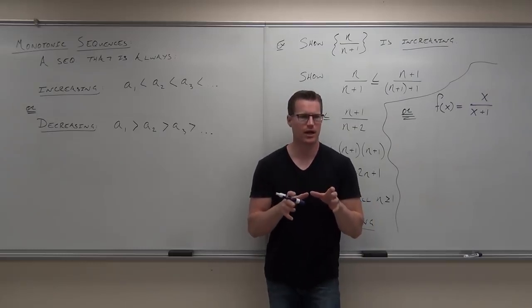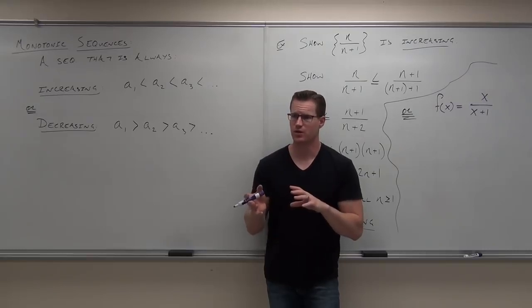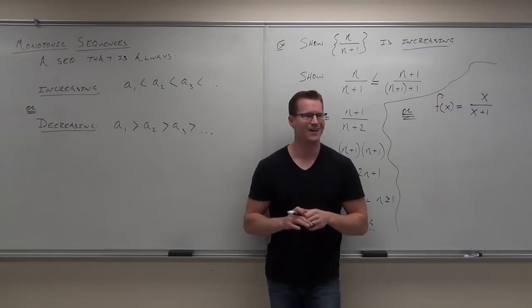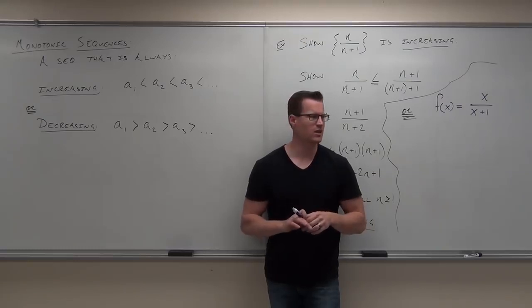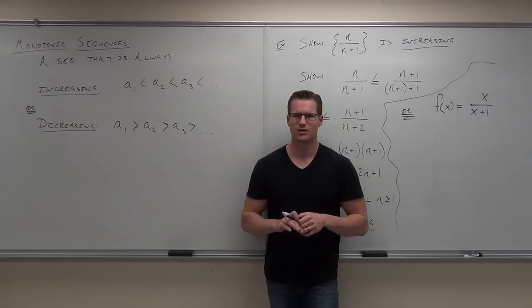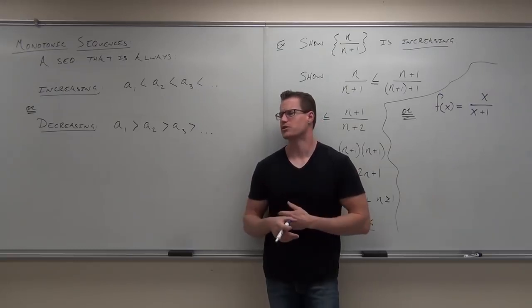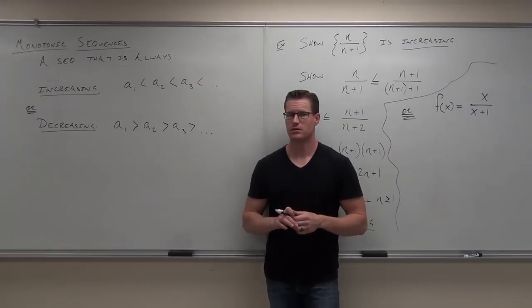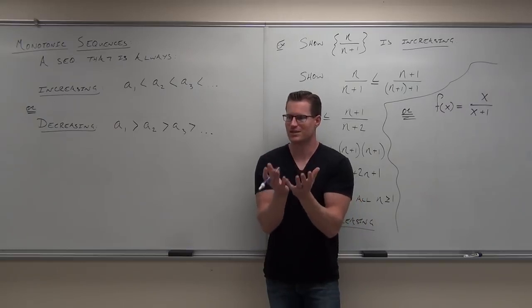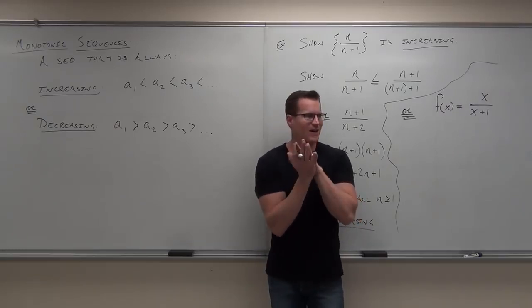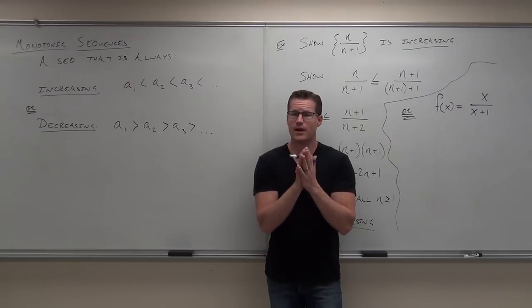Back in your Calculus 1 class, could you tell me when a function was increasing and when a function was decreasing? Yes. And what did you use to do that? Derivatives. And you use specifically the slope, which is what? What is the slope of a function in terms of calculus? Instantaneous rate of change. Okay, you're right. It's an instantaneous rate of change. How do we find the slope or instantaneous rate of change? It's the first derivative.